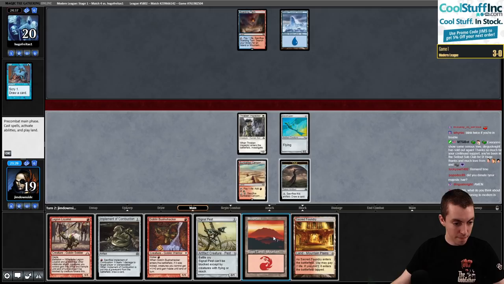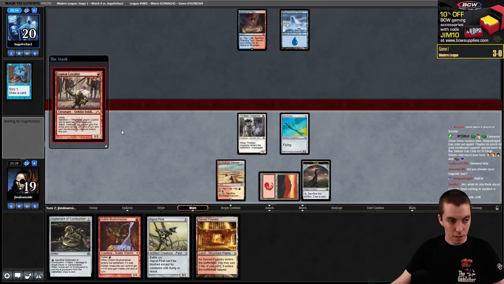All right, start Loyalist up. Hopefully it's blue-white. If it's a Snapcaster Bolt deck, we're probably in huge trouble, honestly.